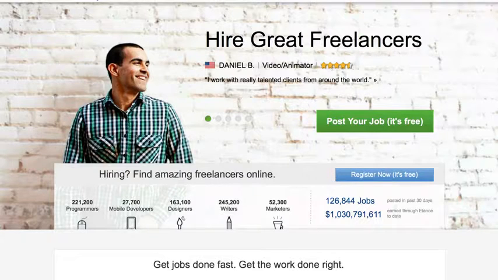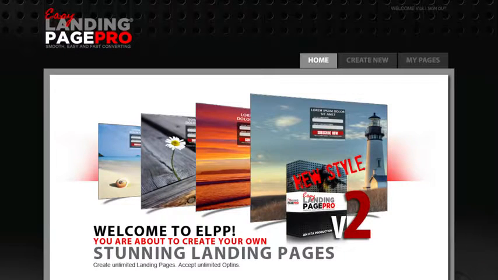A third way of doing it is you can actually use tools. Okay, you can use a tool like the ELPP, which if you got this as one of the bonuses when you purchased Internet Traffic Formula, then it's available for you. The cool thing about ELPP is it allows you to actually host your landing page on your hosting account. Okay, your domain, your hosting account, so that you don't depend on anybody else. You're not sharing it with anybody else, and you can create some pretty cool looking landing pages there. Okay, I'm going to walk you through how to use each one of these in the coming videos.